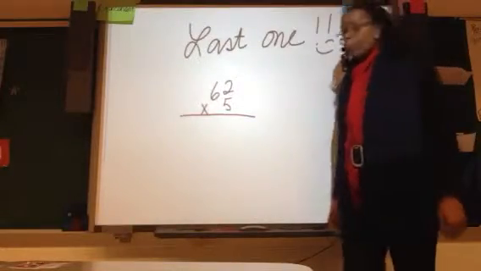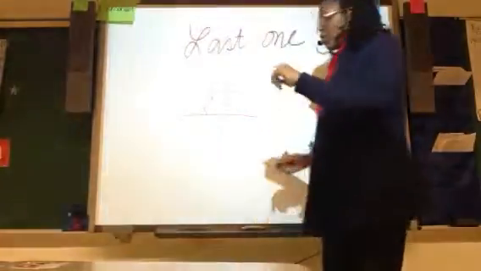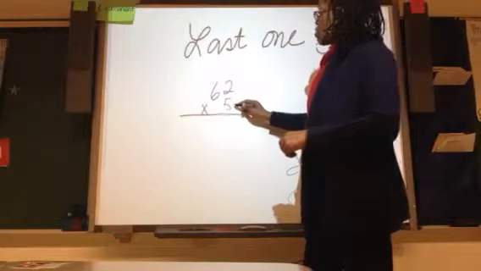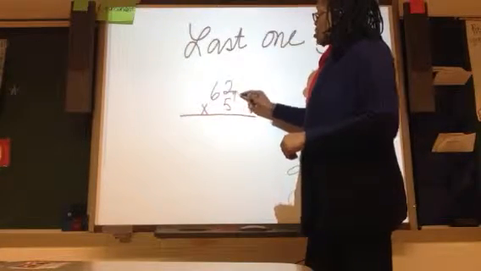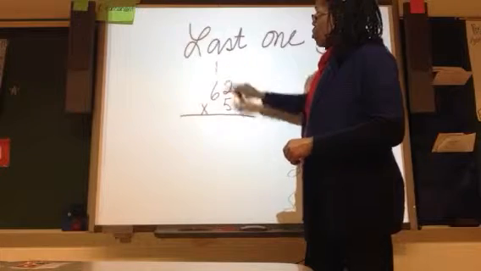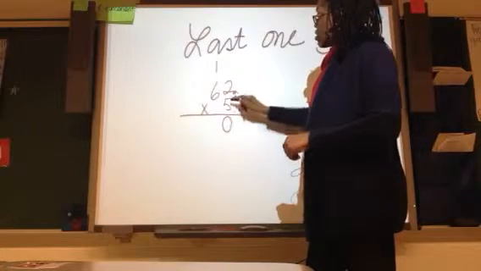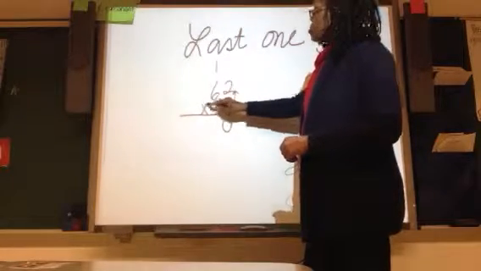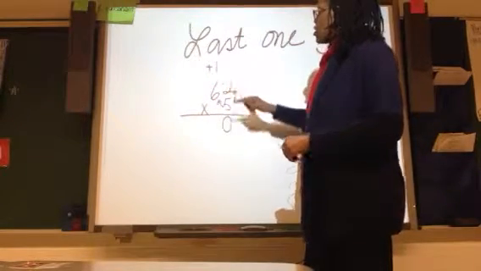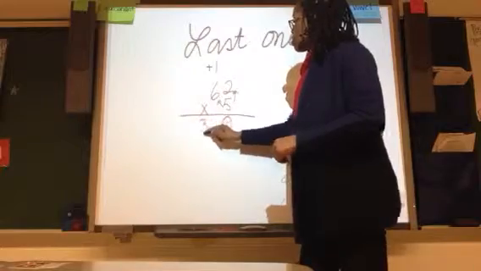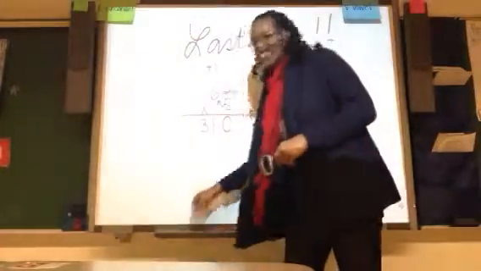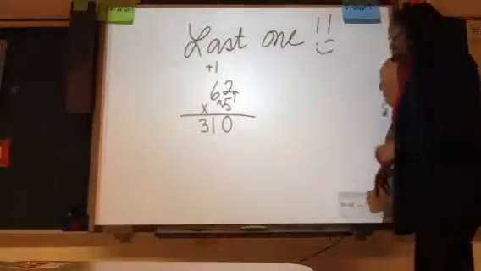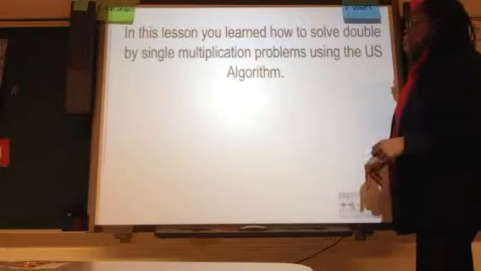And we're back. You paused, you unpaused, you wrote down your work. Now you're going to check to see if you got it right. 5 times 2 is 10. That spills over, so put the 1 here, your 0 down here. Then you multiply over, ones place times the tens place now. 5 times 6 is 30, plus 1, your carried number, is 31. So your answer is 310. I hope you did that correctly and got the right answer.